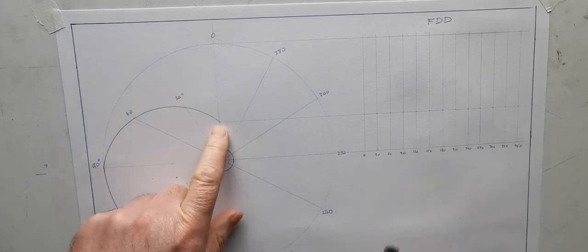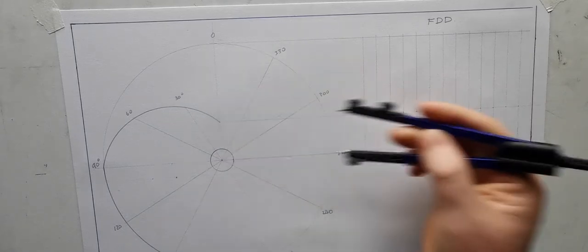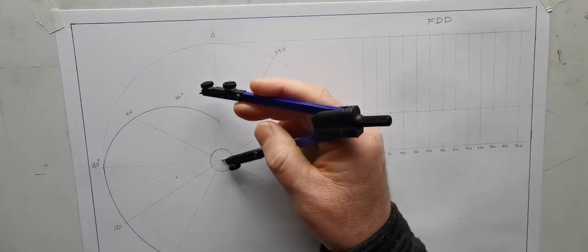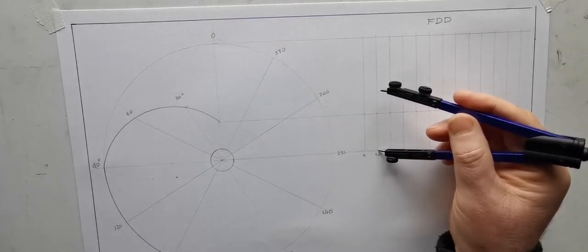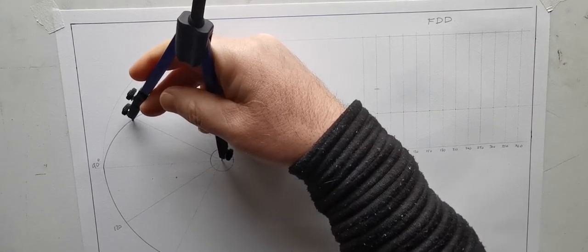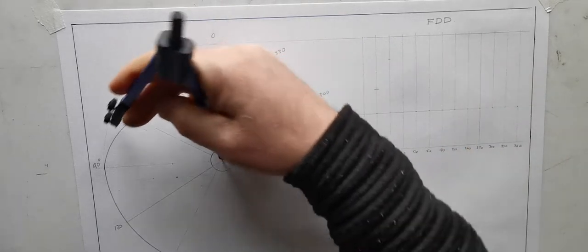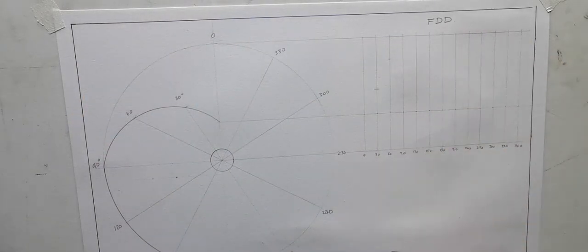So we know that's zero. So we're working backwards here now. Normally we take the heights for the cam off here and transfer them over here. So working backwards, there is our height for 30, 60, and 90, which is the full size. So that looks pretty straight there, but anyway.